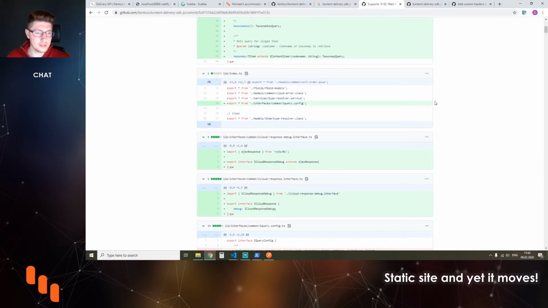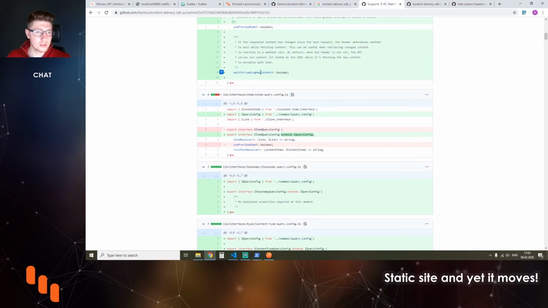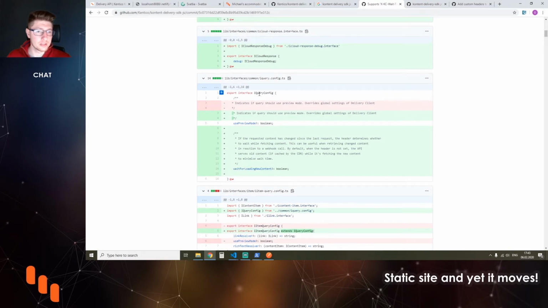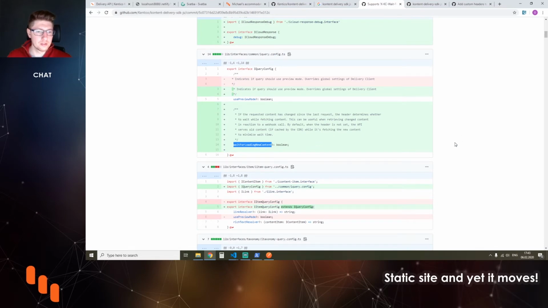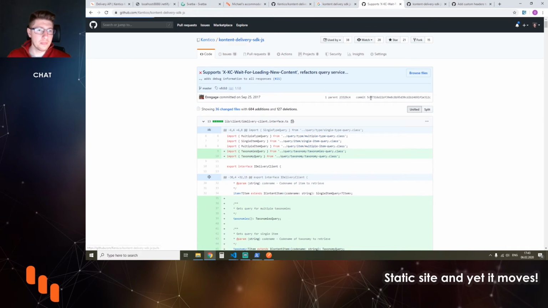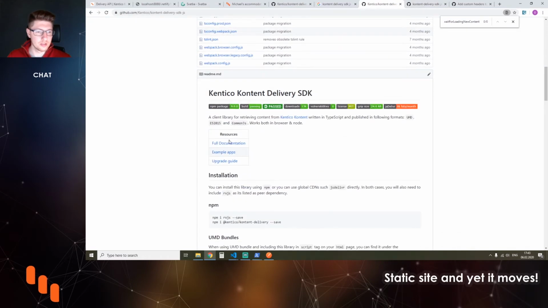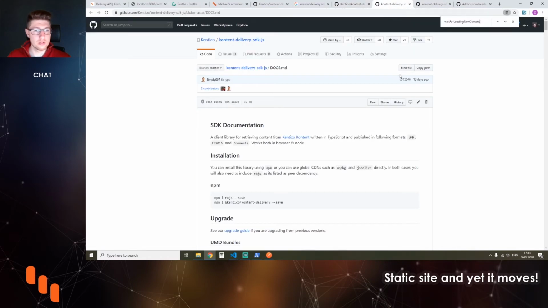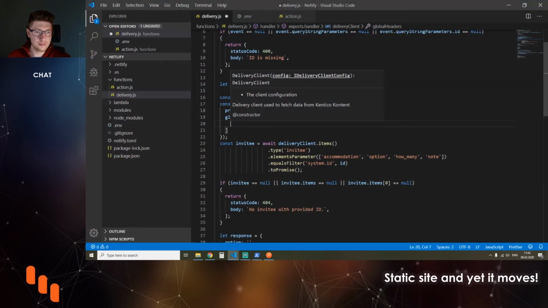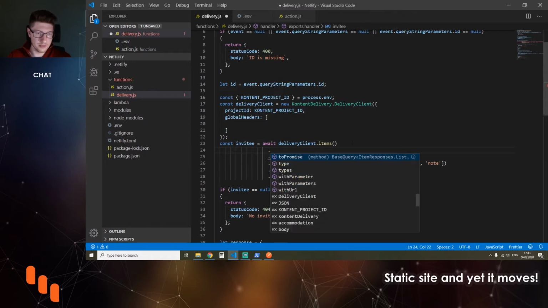This is taxonomies, blah, blah, blah. Wait for loading new content. Here we go. So it's in IQueryConfig. It's in IQueryConfig, which means I should be able to find this somewhere. Let's try the full documentation. Still not here. Okay. Let's see if we have that here.